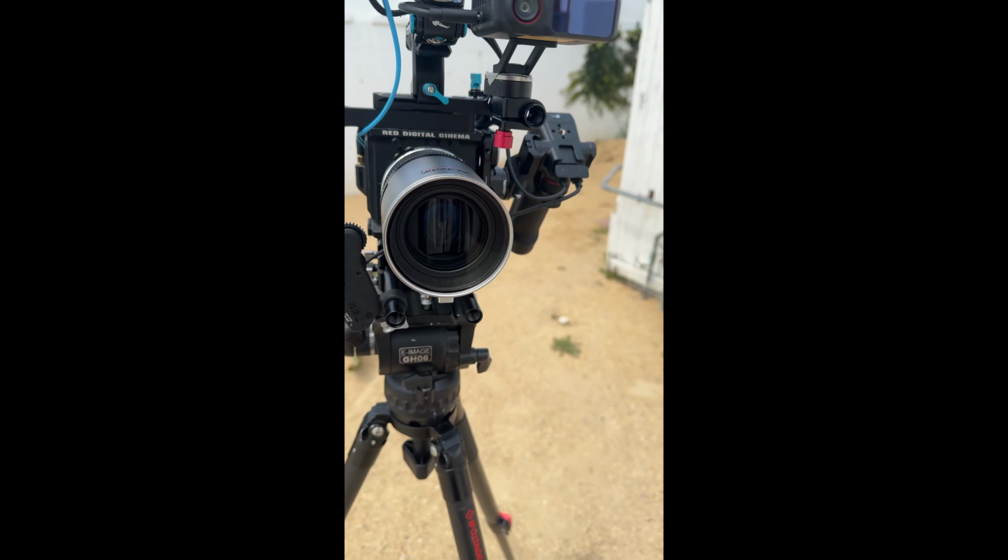It can't be used with all cinema glass, because oftentimes with anamorphic glass and with longer focal lengths, your close focus is not going to be close enough. So I'm hoping that they can fix that in a software update to allow custom focus points when you're calibrating the lens. But for now, that's kind of a big downside.